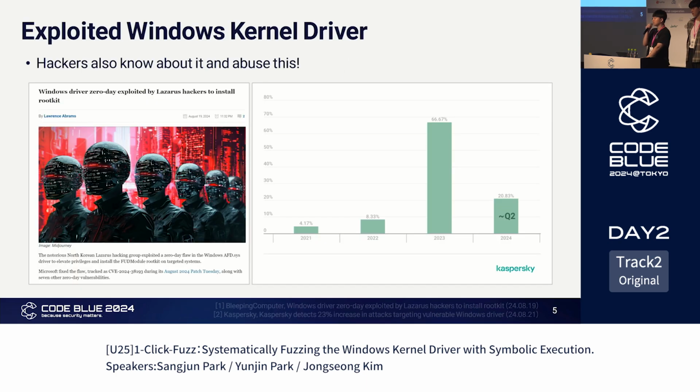Hackers are also aware of this, and the exploitation of Windows kernel driver vulnerabilities is on the rise. As shown in the data, cases of attackers taking control of systems through these vulnerabilities sharply increased in 2023, and similar levels are expected in 2024. This means Windows kernel driver security is more and more important.